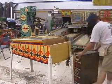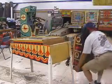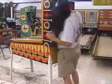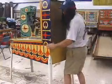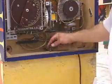Now I'm ready to mount the back box. Generally how I do this is you can find a friend, or you can just bear hug and lift with your knees and bring the back box up and around. To be honest with you, mounting the back box on games that have detachable heads like this is probably the hardest part.